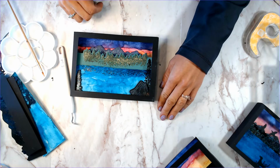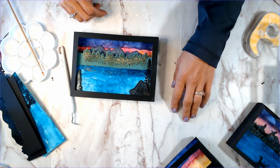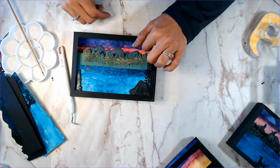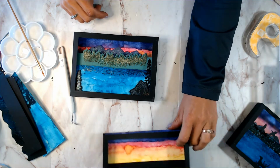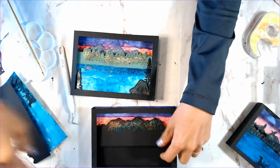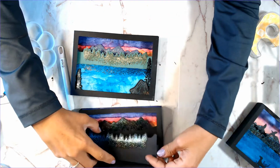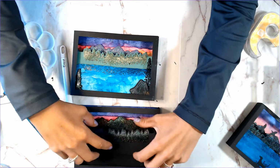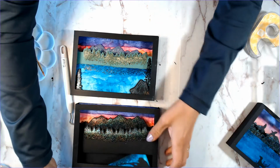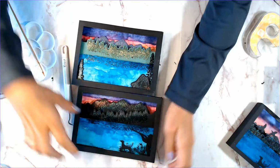You might need to do some finagling as well, and then I'll come back and I'll show you how we can put the cloud in there, so that it's not just pasted against the sky. And then I'm going to put the mountains and the trees into my other card. And then I'm going to show you how I put the pheasants in there so that they're flying and they're not just glued to one of the backgrounds either.